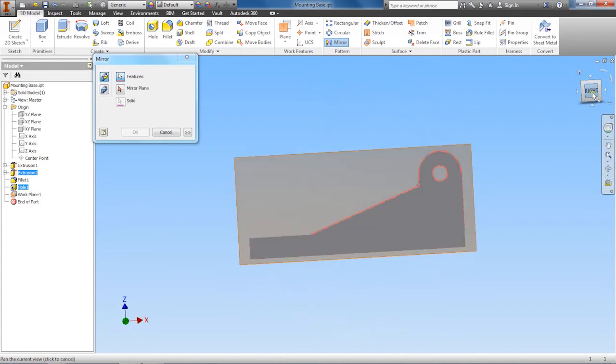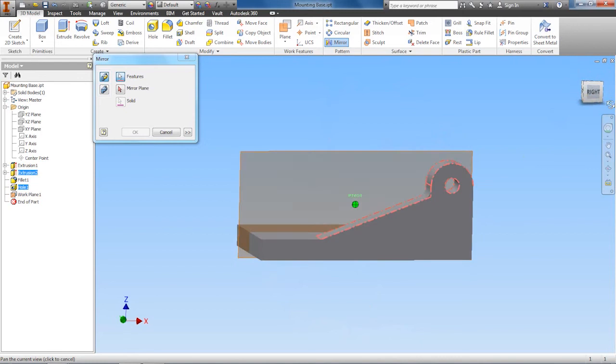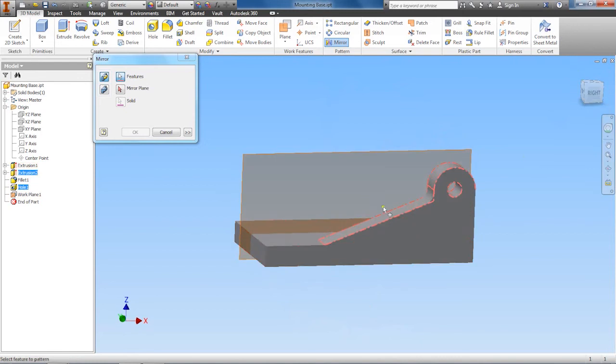that's what's going to get duplicated on the opposite side. So I have, and you notice that it selected basically this drawing part and then the hole, but I also want to make sure I select the chamfer feature too. Okay, so now I got everything that I want, and then the mirror plane.